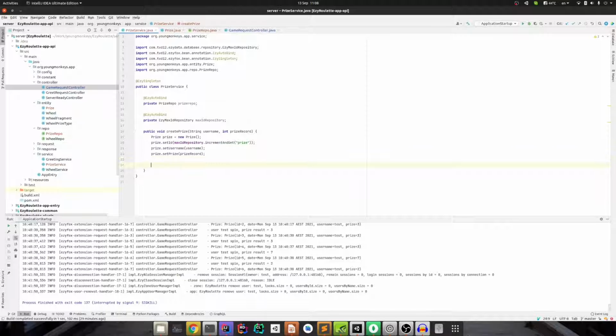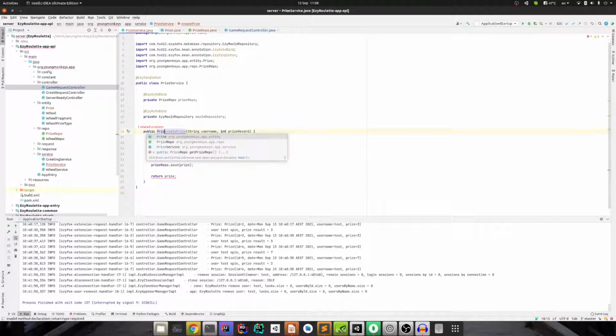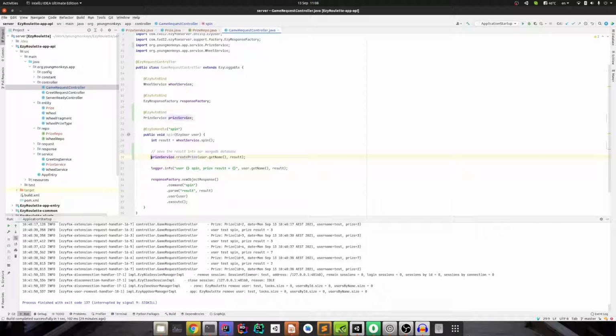And let's use the price repo. This one I have made a typo here. Okay, priceRepo, save our new price, and finally return that price. Okay, this one should return a price, and let's extract the price here.